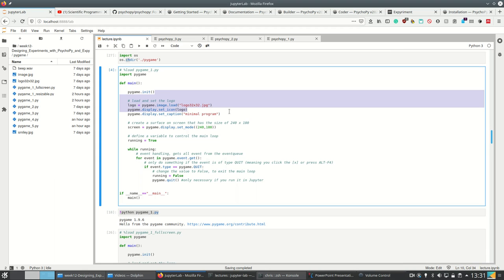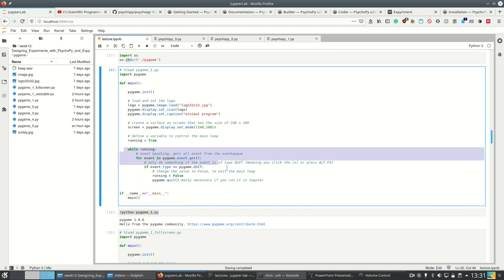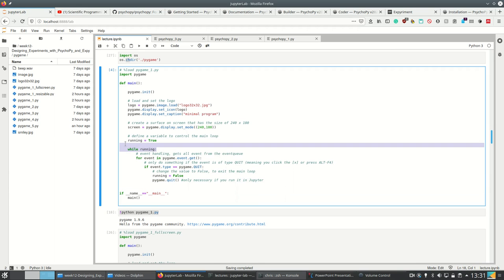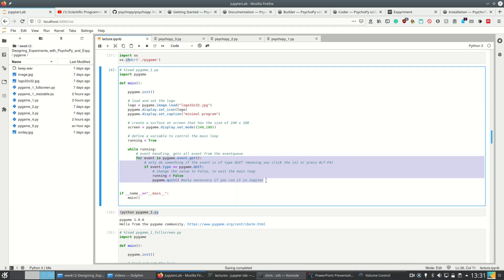We're creating some PyGame display, set the mode, then have this running variable equals true, and then we have basically an infinite loop, which runs as long as this variable is true. And then inside this loop, we have the event handling. And this is how PyGame works. We have this pygame.event.get, and this is empty as long as we didn't click something. But as soon as, for example, we click a button on the keyboard or with the mouse, or we click into the top right corner on this X here, we're going to get some PyGame event. And if we press this X here, this is going to be the pygame.quit event. And once this happens, we're setting running to false such that this loop ends and our main game loop ends and our entire thing ends.